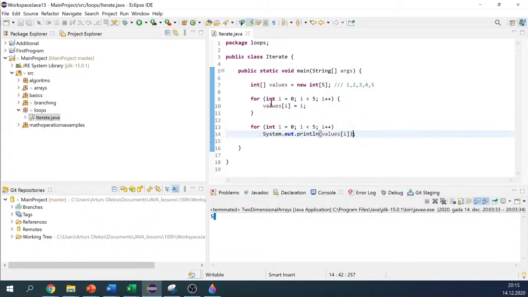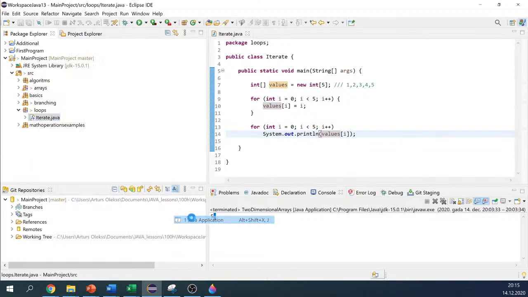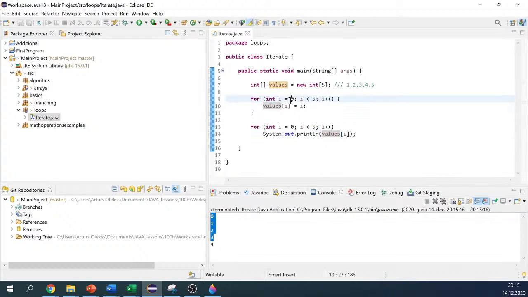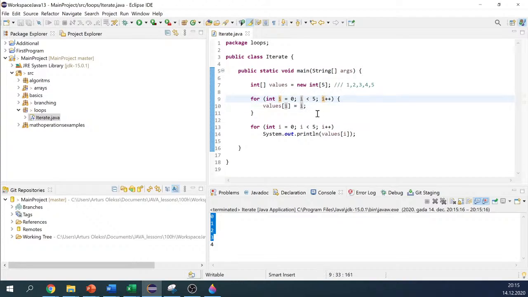So here in the first step we assign the values to the elements of the array, and then we print these values. So let's see what there are, and we can see that the issue is that we start at 0. That's because again here we start with 0, so in the first iteration this will be 0, and after each next iteration I will be incremented by 1.